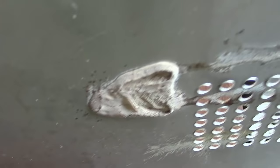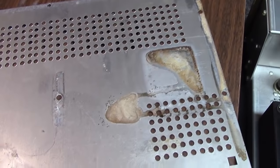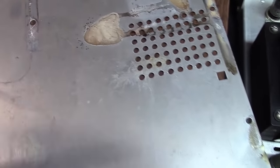And we're right back to where we started. If you'll notice, look at that big old pile. I mean, that stuff's thick. That was what leaked out of that capacitor on the bottom plate. So I'm going to take it over here to the grinder and use the wire brush to get all this stuff off.